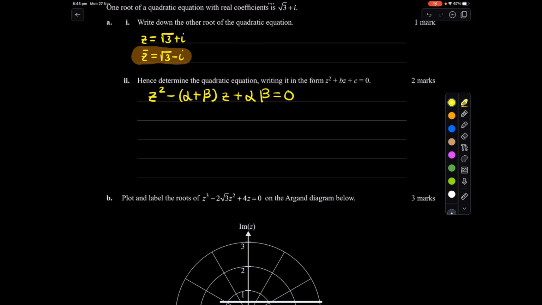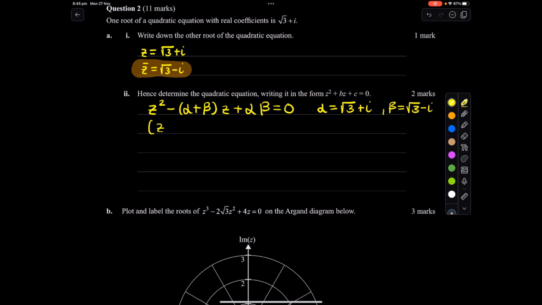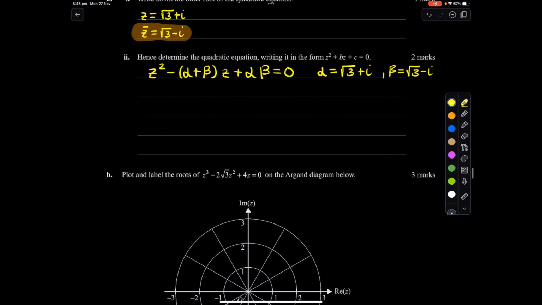Now you're probably like, what is this? This is kind of what it means, pretty much. If you have two roots, well, in this case we do. We have alpha, in our case, is root 3 plus i, and your beta is root 3 minus i. This is just a form of writing it as quickly as this into this form. So you know how you can normally expand it? You can write it in factor form. So it's z minus (root 3 minus i), z minus (root 3 plus i). You can do that. But with this method over here, we can just write it in this form.